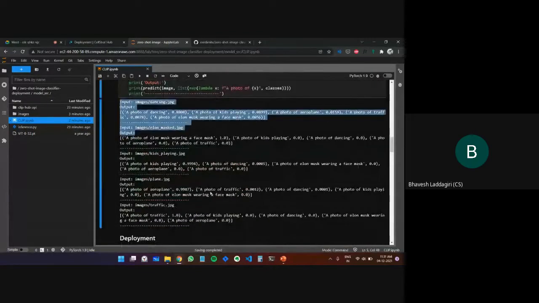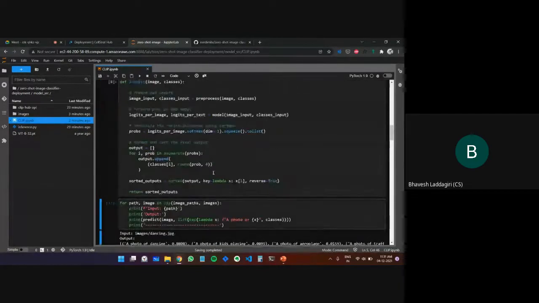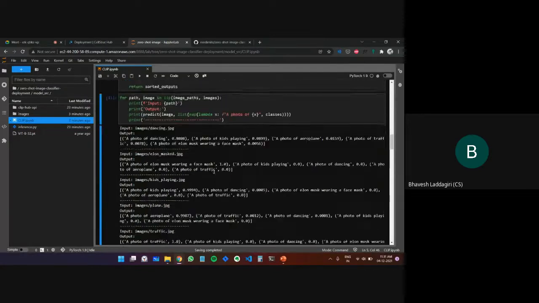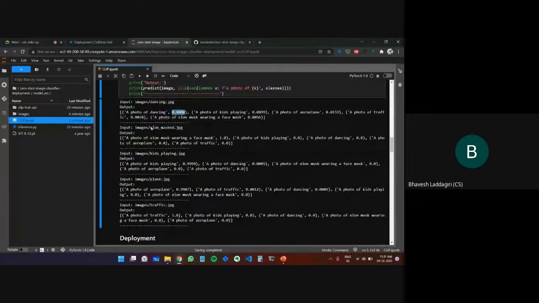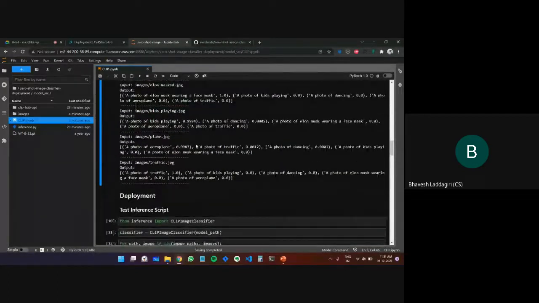And then we get this. Generally, cosine distances are between 0 and 1. 0 means least similar, 1 means most similar. When we apply softmax, we are essentially turning it into probabilities, showing whichever image is the most similar. For this particular text, a photo of dancing, the dancing.jpg image is 88% similar after the softmax normalized value. That's basically our prediction confidence.